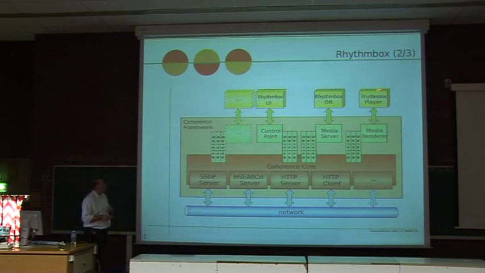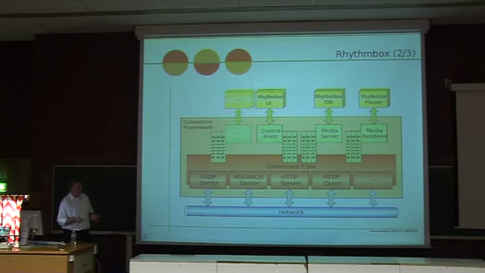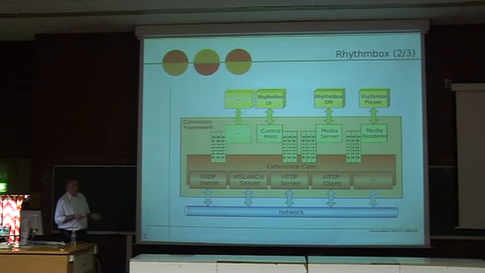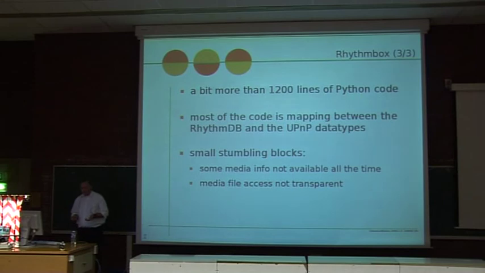So what we need is a little bit of glue code here that just translates the UPnP browse request into a request to get that data from the Rhythmbox database. Same over here for the Rhythmbox player. What we need is the glue code that translates the play request from the UPnP control point into the play command that Rhythmbox actually makes playing the song. And on this thing here, Rhythmbox sends out, gives me all the media files that are on the network and we just return it and Rhythmbox can display it in its UI. The whole thing, the whole glue code is not more than 1,200 lines of Python code. Most of it really is just mapping, translating between the Rhythmbox database, Rhythmbox internal representation of an audio file into what UPnP thinks an audio file or the metadata for an audio file should look like.